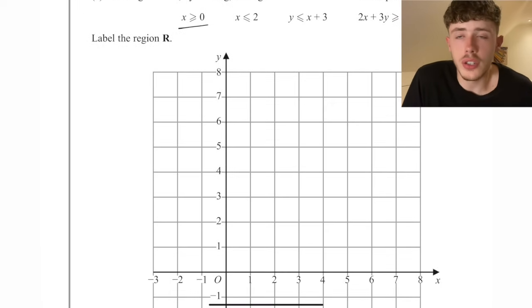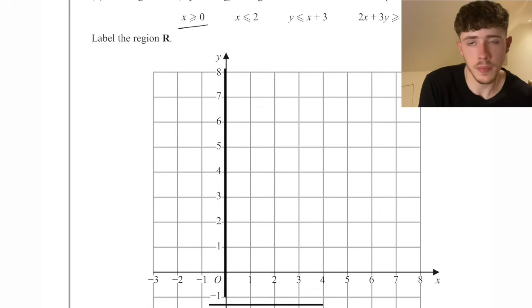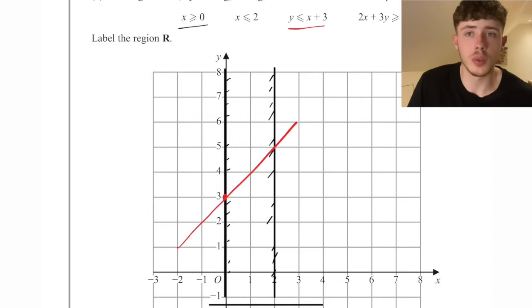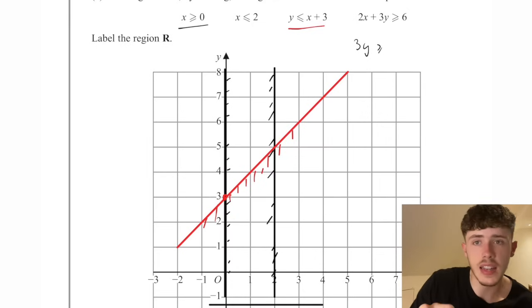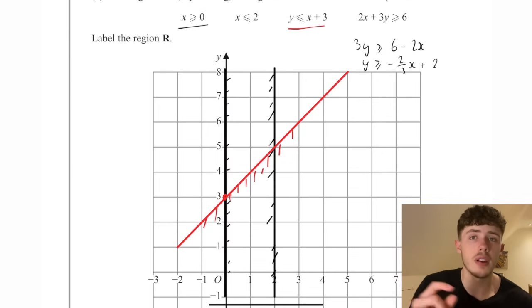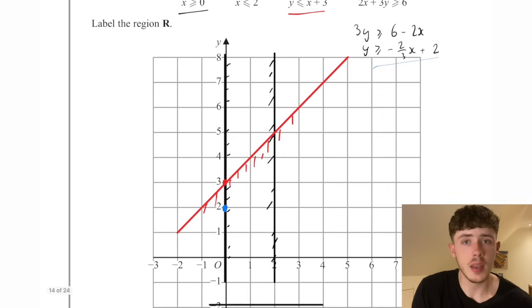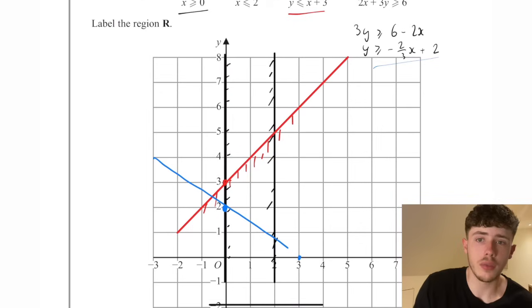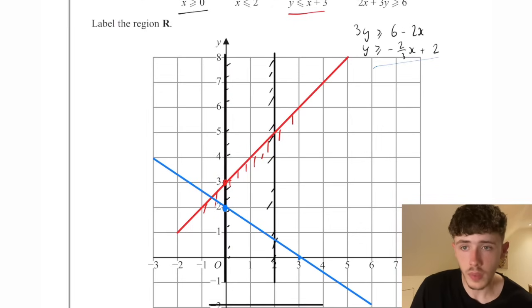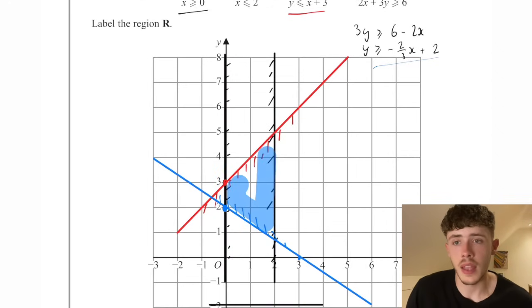Here is a question on inequality regions. All we want to do is plot the inequalities on here. One thing to notice is because they're all equal to as well as less than or greater than, they are solid lines, so the points on those lines are still counted as within that region. If it's not equal to, you would do a dotted line. Typically, as a rule of thumb, if it's a diagonal line and it's less than, it's normally going to be under that line, and if it's greater than, it's above that line. That final one is tricky because we have to rearrange it to get it in normal y equals mx plus c. We find the y-intercept at plus 2, and because it's minus 2 over 3, for every 3 we go across we're going 2 down, which is how I plotted this one. If you're really stuck, use my calculator tricks video to find out how to plot any line. That would be our shaded region and they normally want you to label it r.